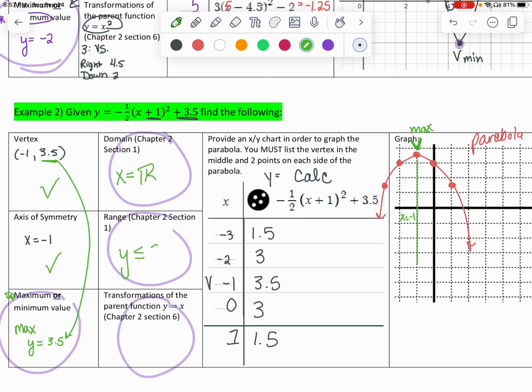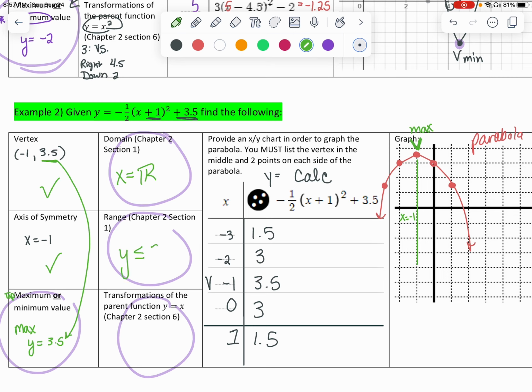And that is because, remember, these two always correspond. That's because it's pointing down. See how it's pointing downwards? So it's less than or equal to. And now for the transformation. So these are old school from chapter 2. The negative in the front, I'll just circle it as I go along. The negative in the front is a reflection. That's why it's upside down.